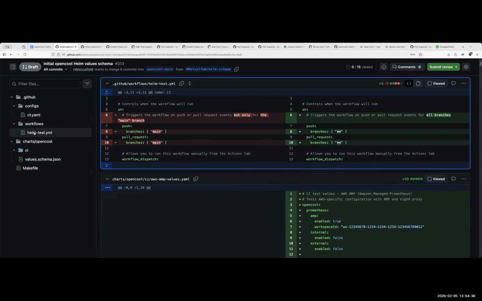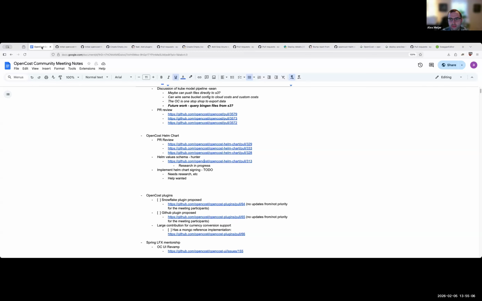Dash dash strict. Yeah, so I'm okay with strict formatting, especially since this is an open source project. I think what you're thinking of, Alex, that you can embed into the schema is the required key. So you can say that a key is specifically required. The strict flag just says anything outside of the bounds of the entire schema is not allowed. Gotcha. Okay, cool. Yeah, I think that's a workable solution. Even if you can't, don't burn too much time on refactoring it. We'll put up CI guardrails to help this not rot. Yep, sounds good. Thank you.